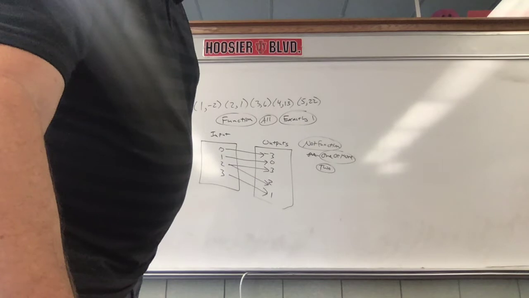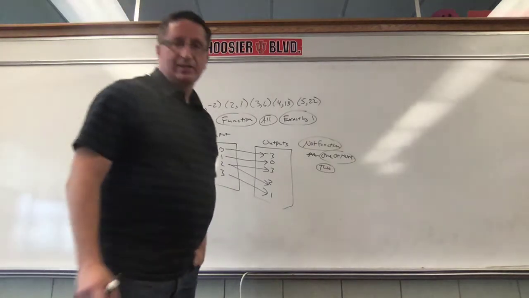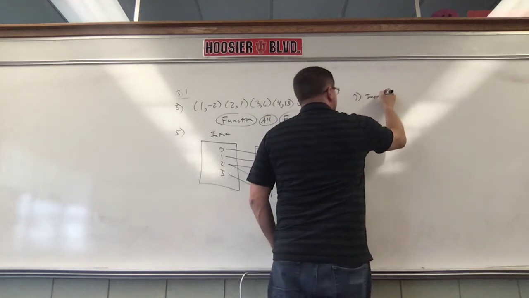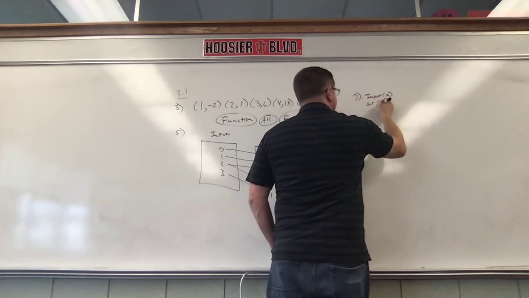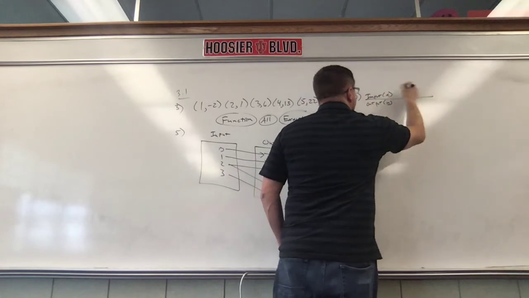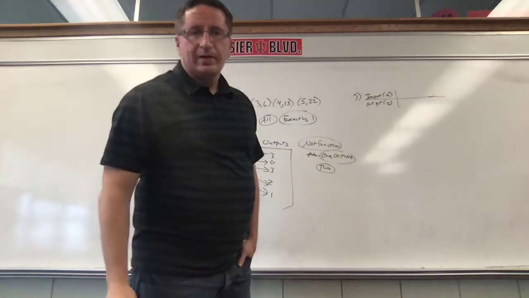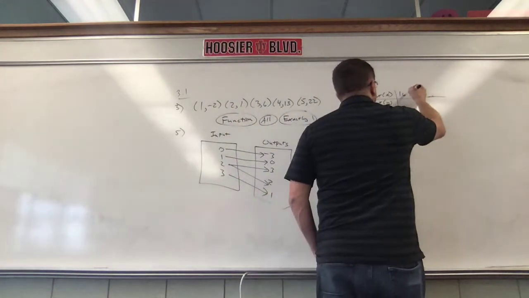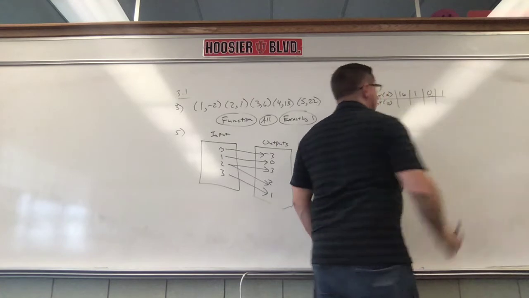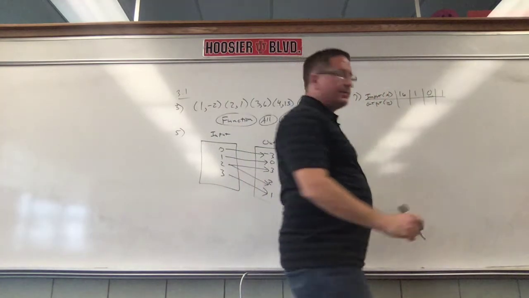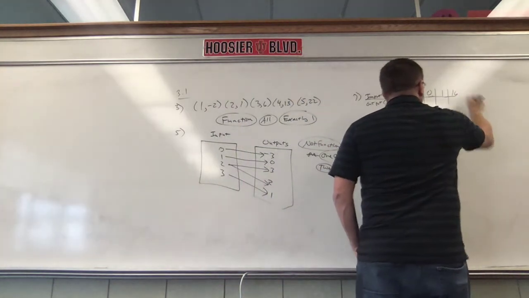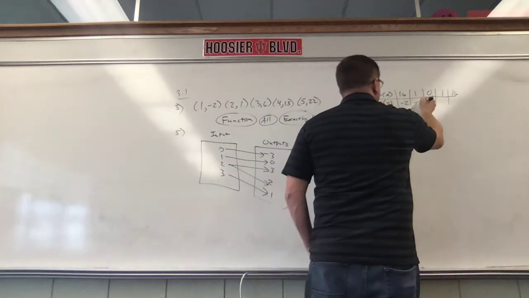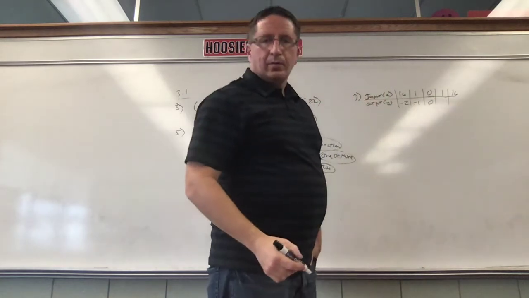So this is a different way of explaining what a function is. Okay, let's look at number 7. Again, they're asking us another way of having this. We have input, and next to it the output, your y values. What do they give us here? We have the inputs 16, 1, 0, 1, 16, 1, and 16 again. And the outputs are negative 2, negative 1, 0, negative 2, negative 1, 0, 1, and 2.